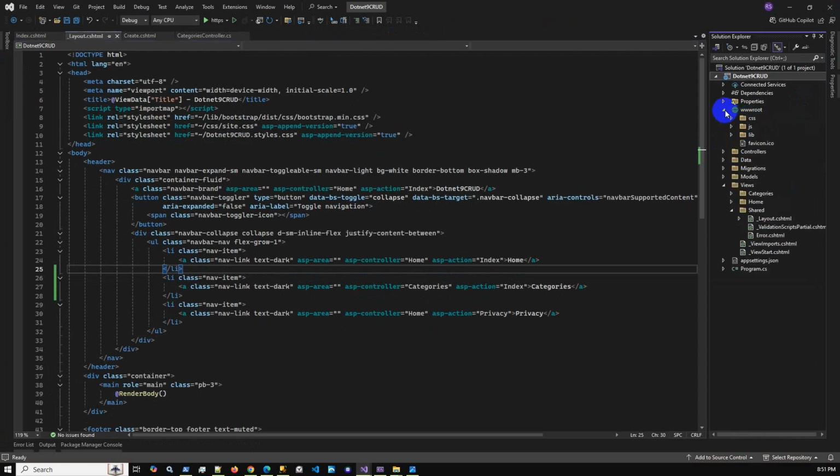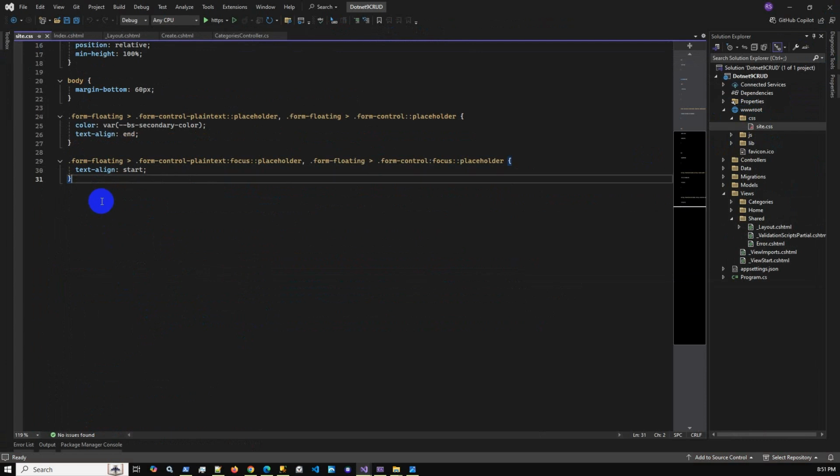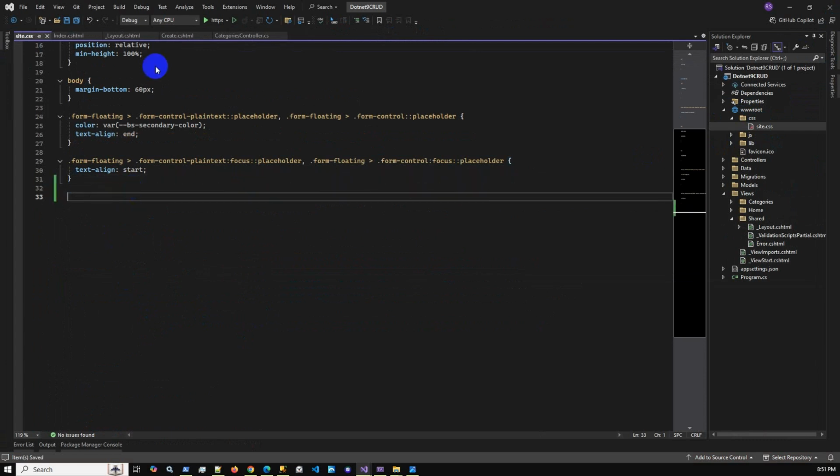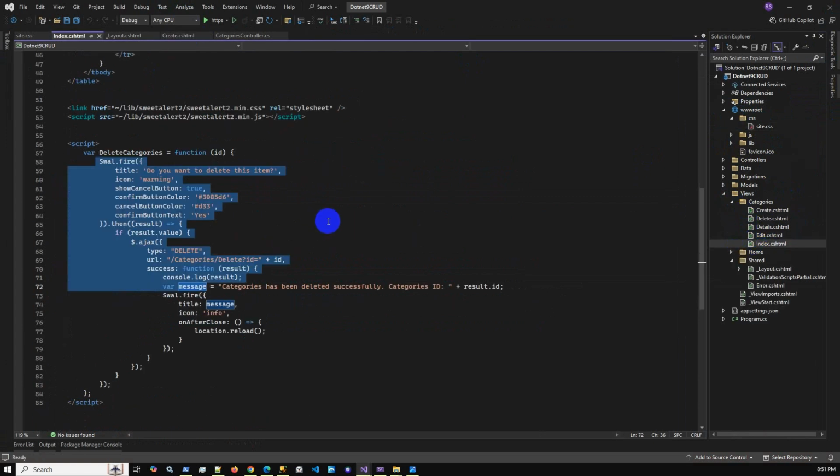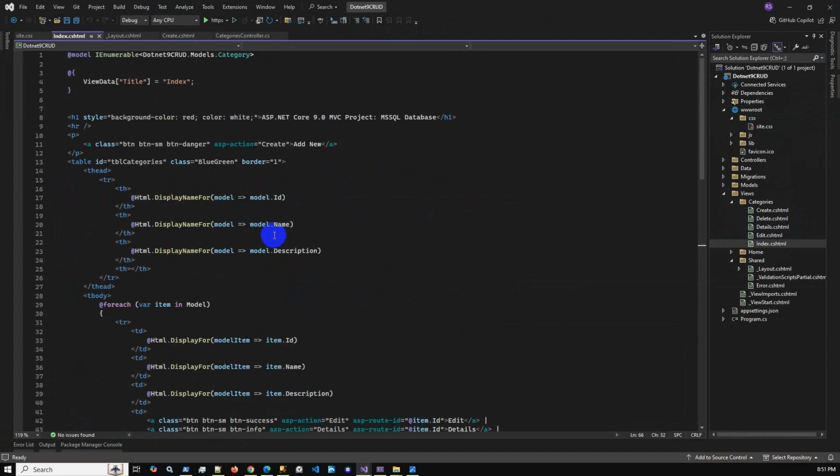For the table CSS you have to go to wwwroot, css, site.css. Here you have to bind the class name. In the Index, into the table, class blue green. So the blue green class we have to add into our project.